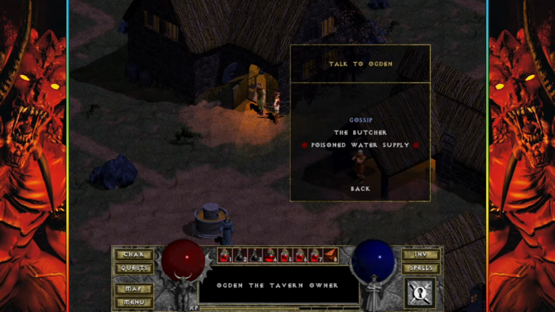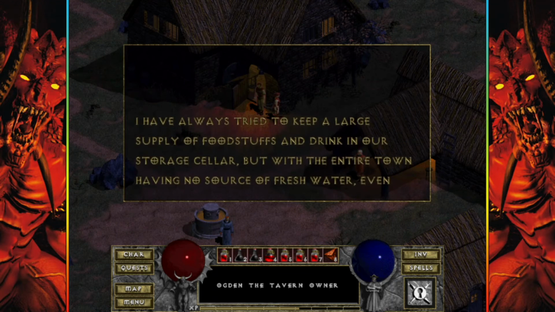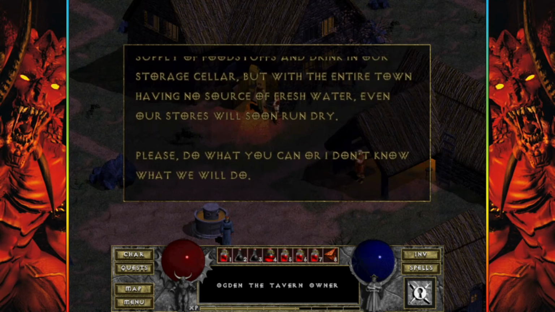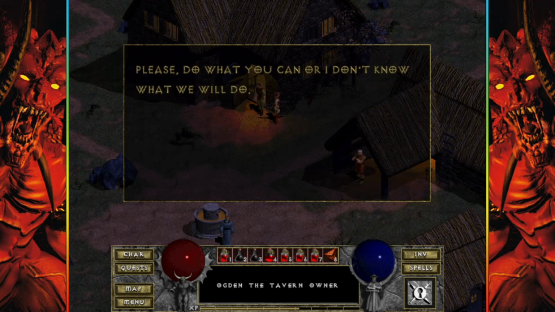Enough for me. I have always tried to keep a large supply of foodstuffs and drink in our storage cellar, but with the entire town having no source of fresh water, even our stores will soon run dry. Please, do what you can, or I don't know what we will do.